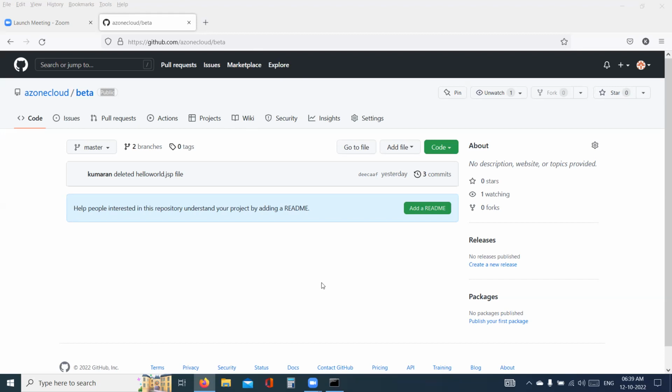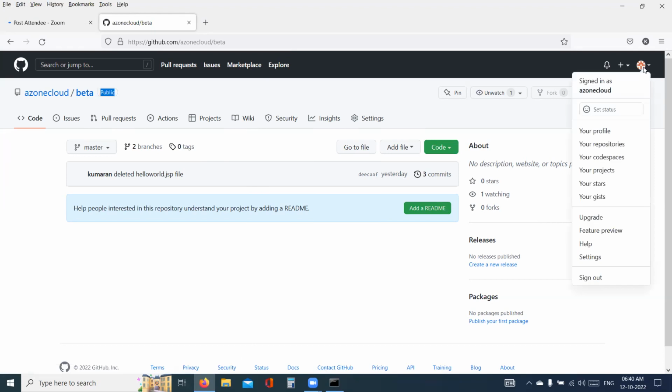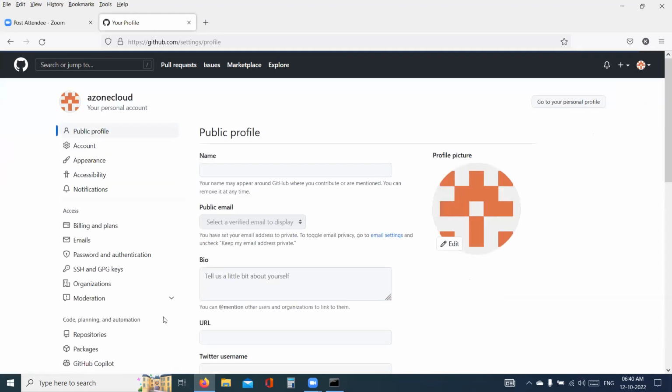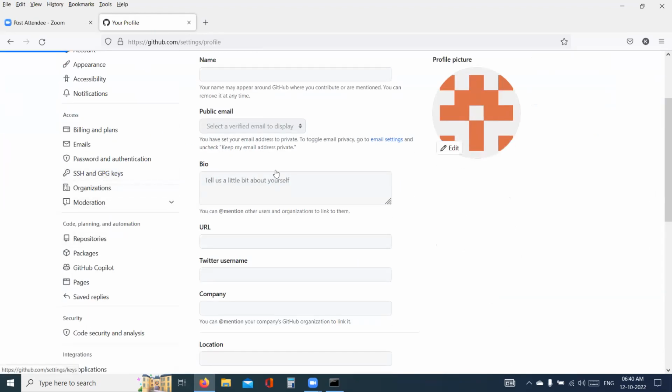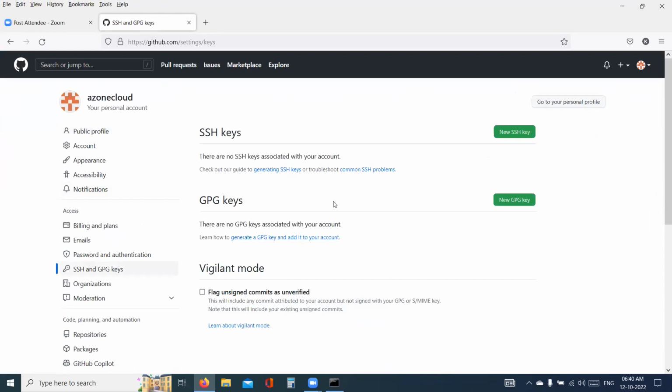If possible, do one thing. This is the best thing that you can try. Completely uninstall your Git and install it one more time. When you are installing it and connecting with your GitHub or GitHub Desktop, it will ask your approval. If you give an approval, it will automatically add your keys. You don't need to add it manually. I know what you're trying to say: you go under settings and add an SSH key and GPG key, right? You don't need to add that.